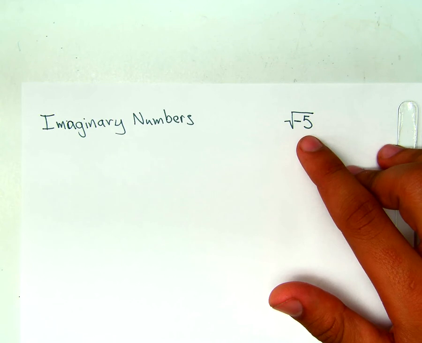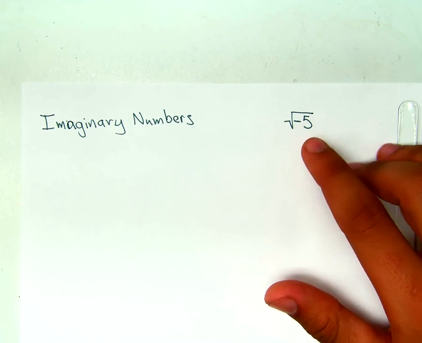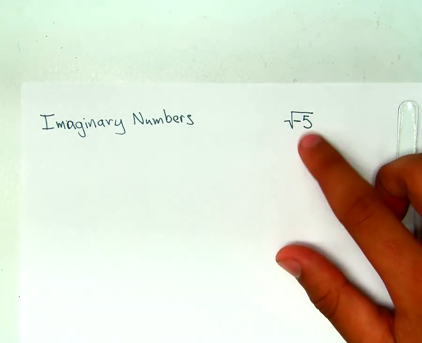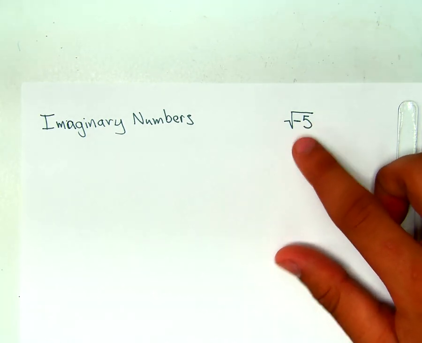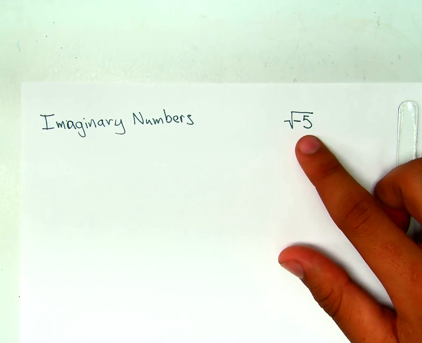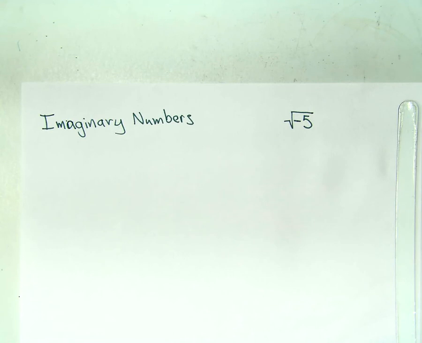Alright. We said no real solutions, okay? Key word there is real. There are no real solutions, but there are some imaginary solutions. There are solutions to this. They're just imaginary. So it's important that we understand imaginary numbers so that we can fully complete those problems. We can come to a conclusion. We can have some answers.